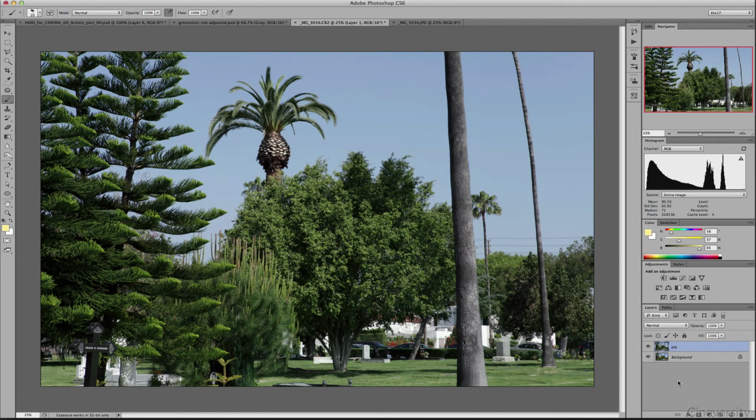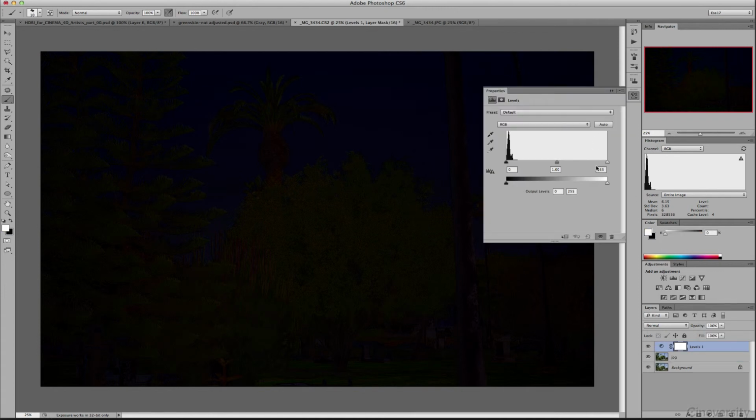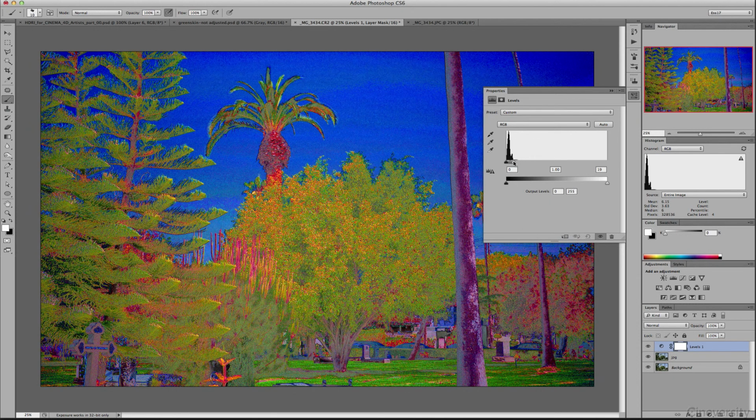The simplest way to compare this is to go to Difference, and it will be nearly black. To see what happens here, I use the levels, and all these pixels that I can already see are the difference in the pictures, exactly like this.